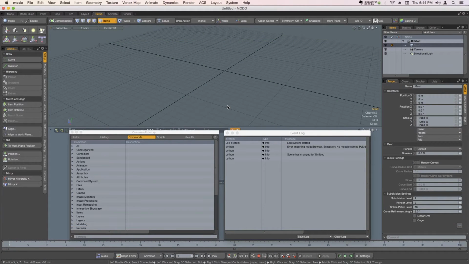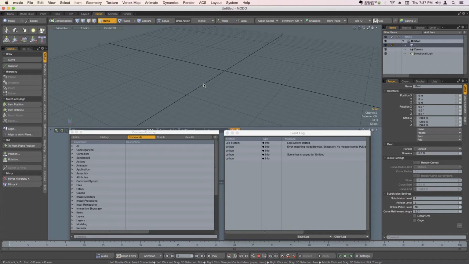Today we're continuing our crash course introduction to scripting in Modo. In the first lesson, I showed you how to create the script and how to save it in the Modo scripts folder for easy access. I also showed you where to find these panels that will help us as we move forward in developing the script. In this next lesson, I'm going to show you how to get information out of Modo that you can manipulate inside of your script.